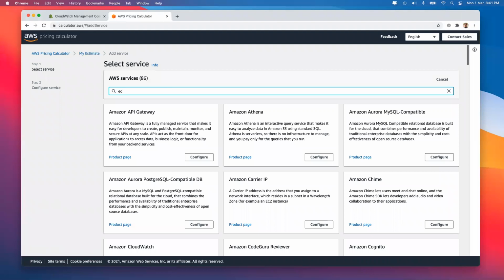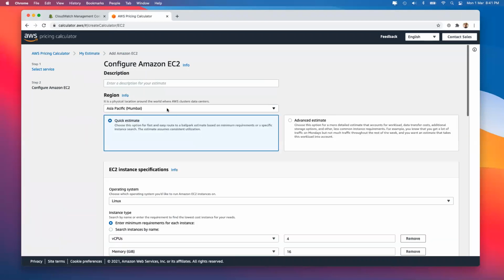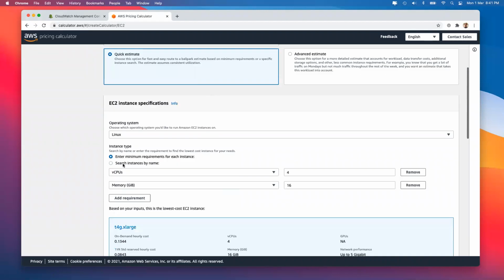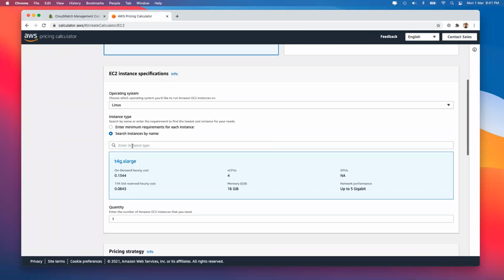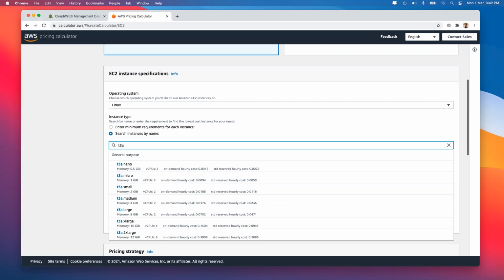So in that case, let's go for EC2 again, and Mumbai, and instance by name. Now I said one front end machine, which I have done. I need a backend machine. So for the backend machine, I can take a burstable machine, because I know the business is going to go up and down. So in the night time from 6 to 10, I will see a heavy load. In the lunch time 12 to 2, I will see a heavy load. So in that case, you might want to take a burstable instance.